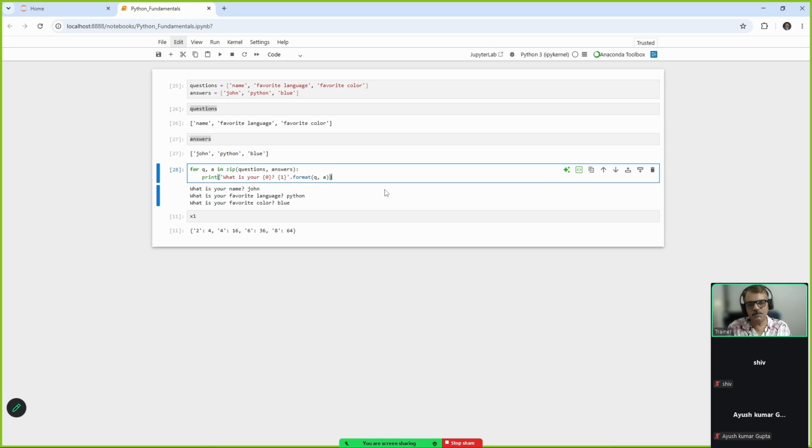Set objects also support mathematical operations. Suppose you have two sets and you want to perform union, to combine two sets, you can use union. You can use intersection, you can use difference also. So a set is an unordered and unindexed collection of elements. Unindexed means you cannot use an index for accessing an element. It is an unindexed collection of elements enclosed within curly braces, and duplicates are not allowed in a set.